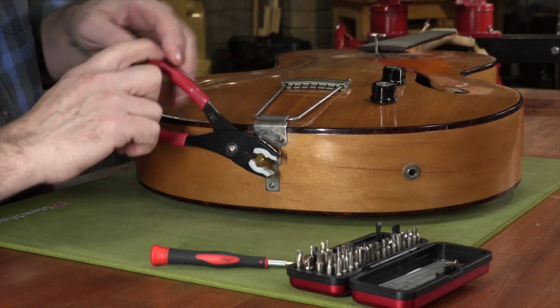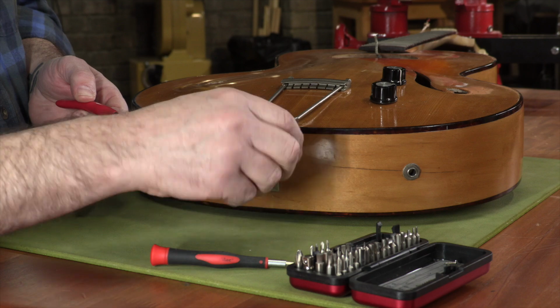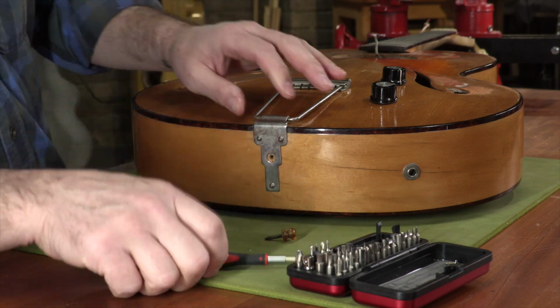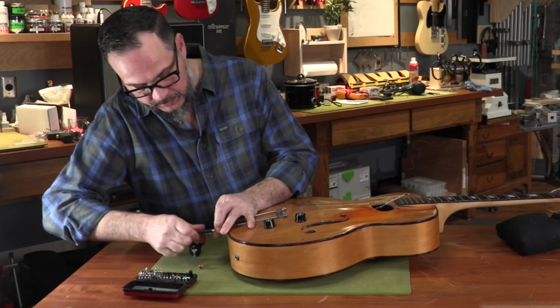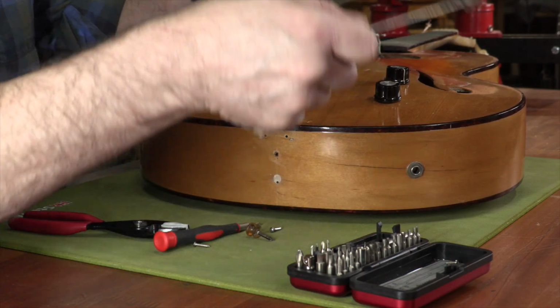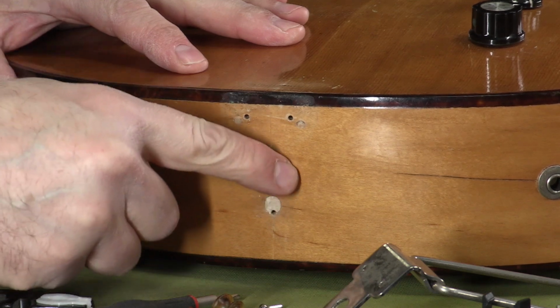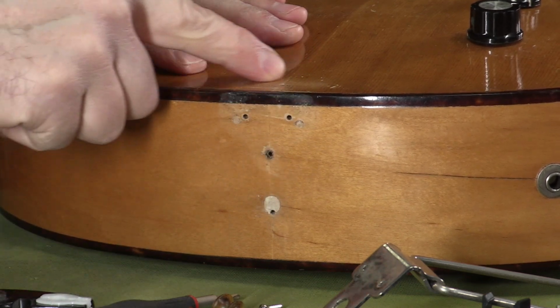Okay, I figured out that this was a screw-in end pin. It wasn't a press fit. So I used some soft jaw pliers to back this out. And there's that. Let's pull it off and find out what we've got under here. And I can see some plugged holes back here. You can definitely see the shadow from a different tailpiece on here. So yeah, this had something else on it at one point.